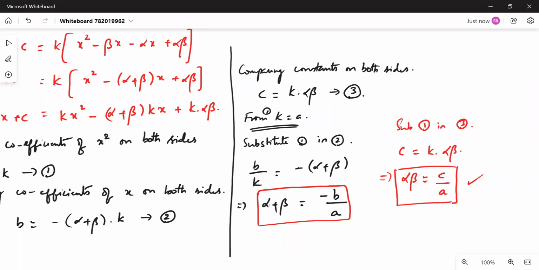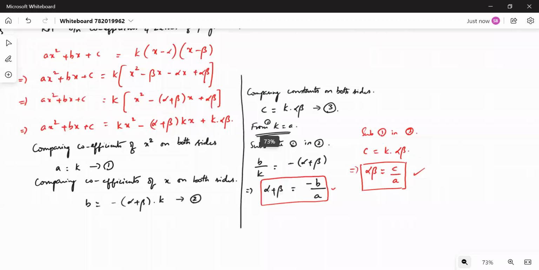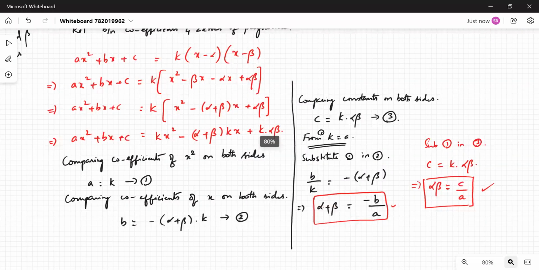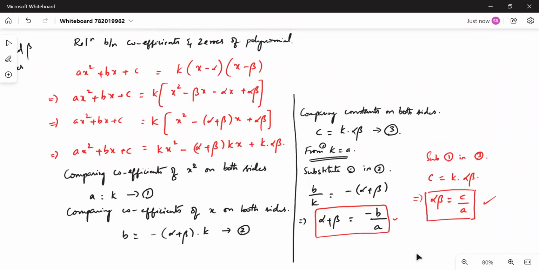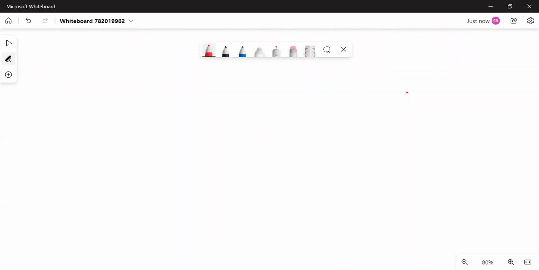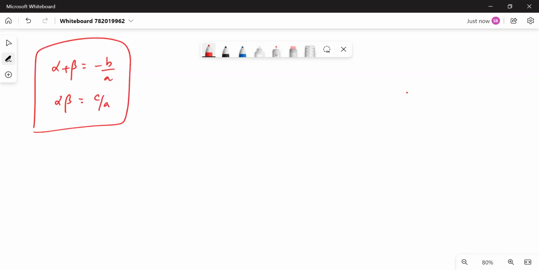Right? Yes, sir. Nobody will ask you all this. What you need to remember is the sum of zeros of the polynomial and the product of zeros of the polynomial. I have just explained in detail how you are getting the relation. Nobody is going to ask how you are getting the relation, but we will have questions on the relation. If you want, you can just make a note that alpha plus beta is equal to minus B by A. Alpha into beta is equal to C by A.